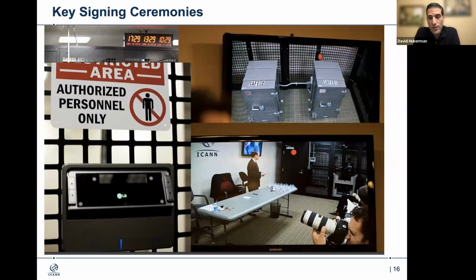I recently visited one of these key management facilities. It's in the middle of nowhere. You couldn't find it. It's not on a map unless you know the address. It's fenced, it's guarded, there are dogs, there are rifles, there's all sorts of scary things. You have to get through a lot of security to get anywhere near these safes, which you have to get in to get anywhere near these keys. And the keys themselves are broken up into many different constituent pieces, and the secret parts of the keys are held by individual humans all around the world. All of which is to say, ICANN does a lot to try and keep the keys safe and secure.